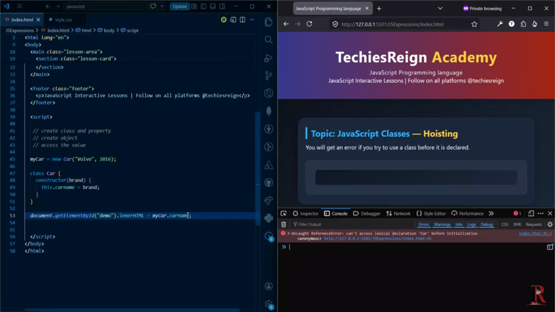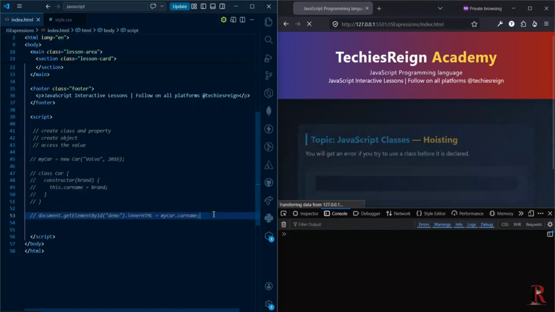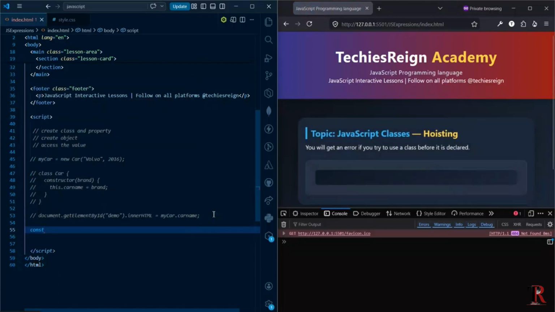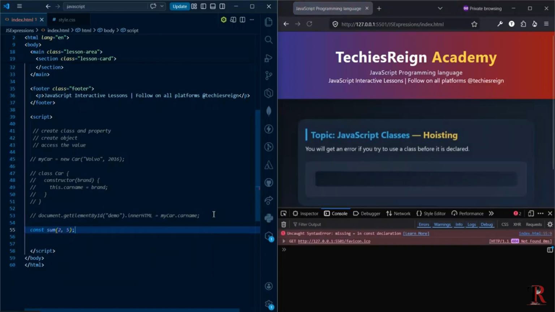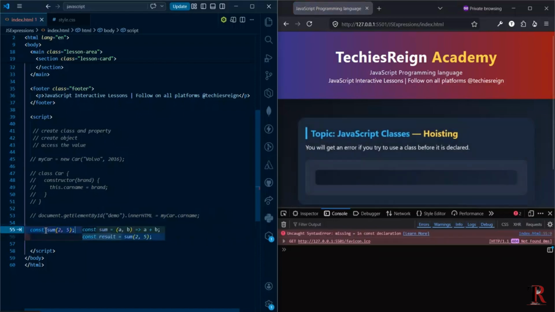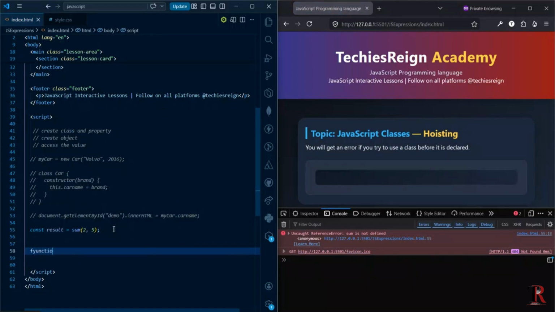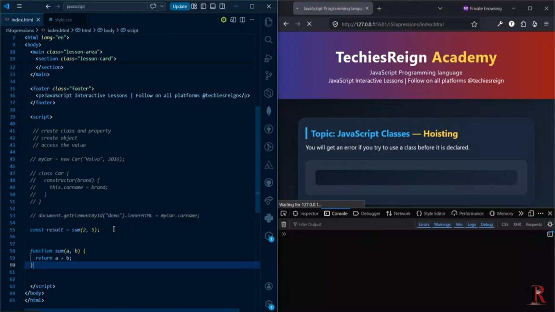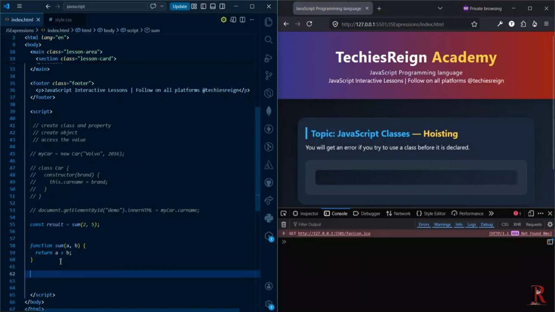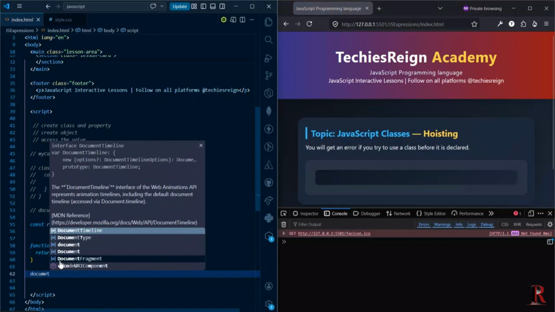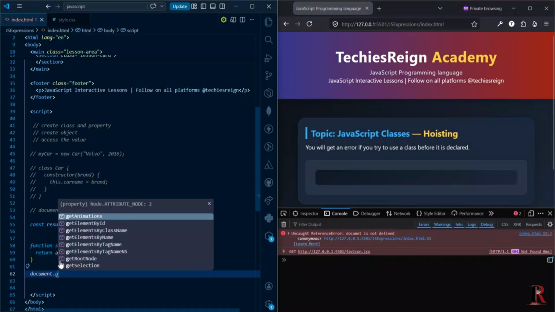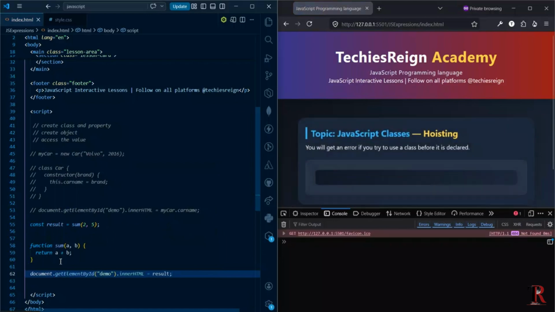So in a function, let me comment this part out. Traditionally, let's say you have a const, let me just say anything. So 2 and 5. Or let me just assign it and the result equals sum. Now this is a function call. And if I go ahead and make the function now, say function sum with a and b, return a plus b. Now if I try to output what I have on the screen, let's see what happens. document.getElementById equals result.